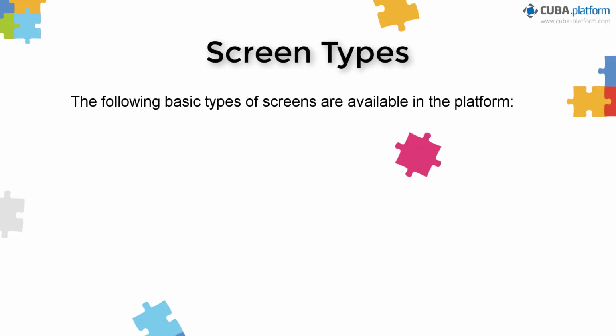Let's talk about screens in more detail. The following basic types of screens are available in the platform. Simple screen. Simple screen enables displaying and editing of arbitrary information, including individual instances and lists of entities. This screen type has only core functionality to display it in the application's main window, close it, and to work with data sources. Screen identifier in screens.xml file may have an arbitrary format. The controller of a simple screen should be inherited from the abstract window class.